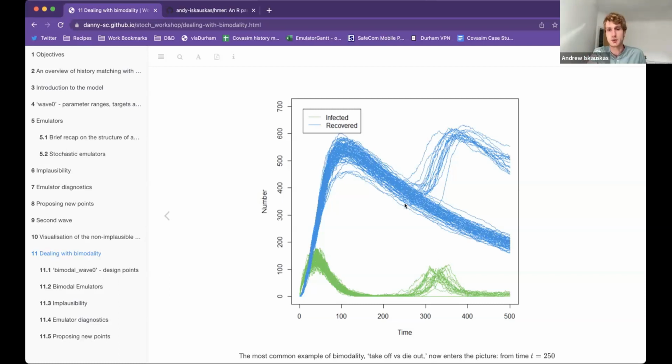Up to t equals 270, we can treat this much the same way as we have done. We accept that there is some stochasticity. We model the stochasticity using the variance emulators. That allows us to make informed statements for our mean emulators to do something clever. If we try to do the same here and we just treat this band of blue lines as the same as this band of blue lines, the stochasticity is going to be assumed to be massive because the range of values that we can get is quite large, and that's going to inflate the variance by quite a way. And also, if we try to train a mean emulator to this spread of runs, we're going to end up somewhere in the middle here.